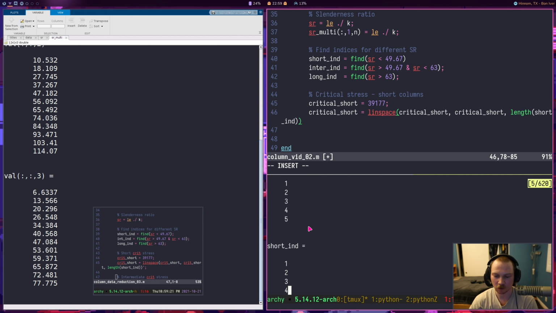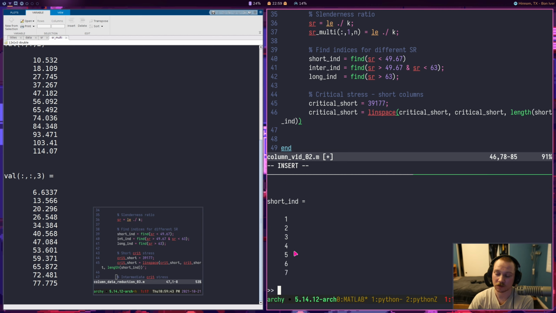So basically what we're going to get when we run our code now is a vector. For Pinpin, we're going to have 3 values of 39,177 because we have 3 short columns. For FixPin, we're going to have 5 values of 39,177.